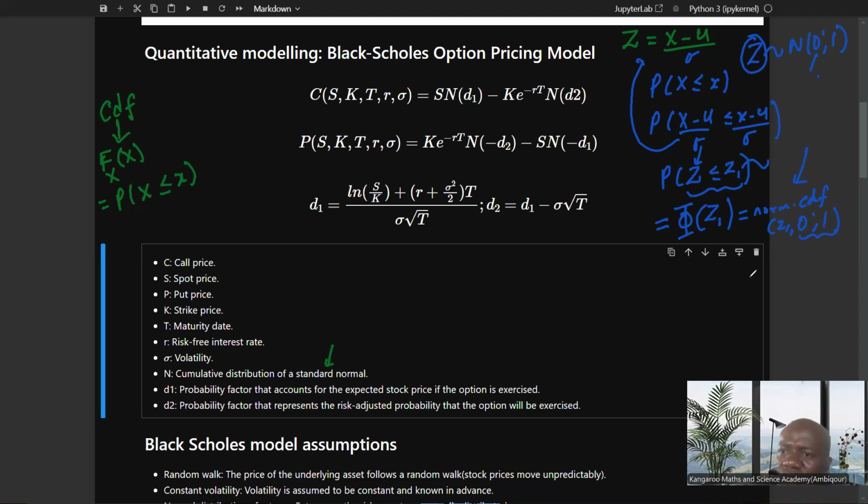We must use statistical functions to compute that, which we'll do with SciPy in Python. This is called the cumulative distribution of a standard normal.